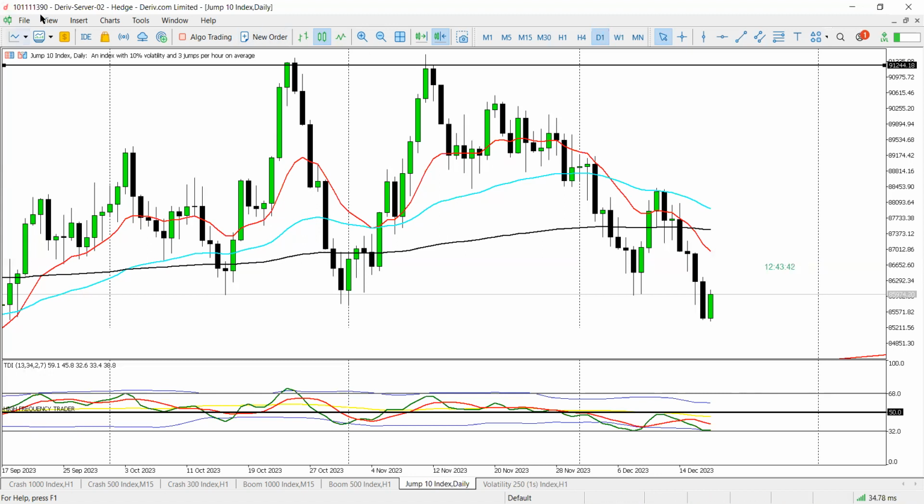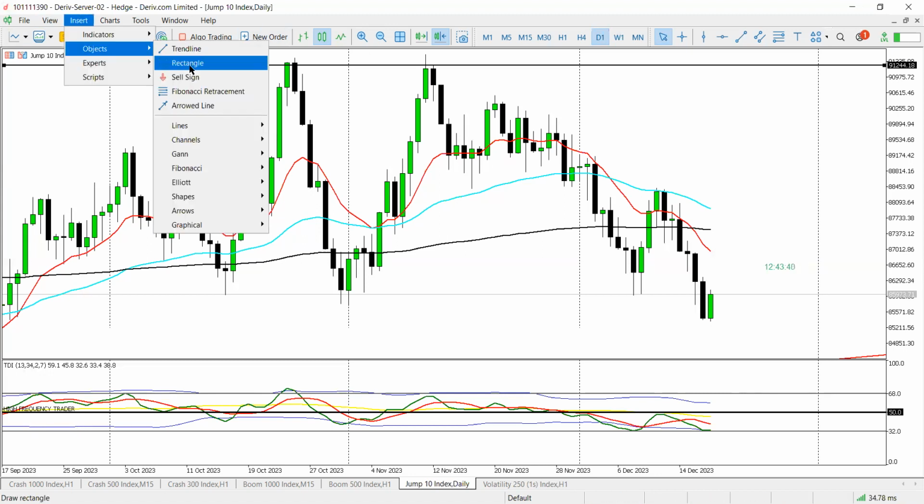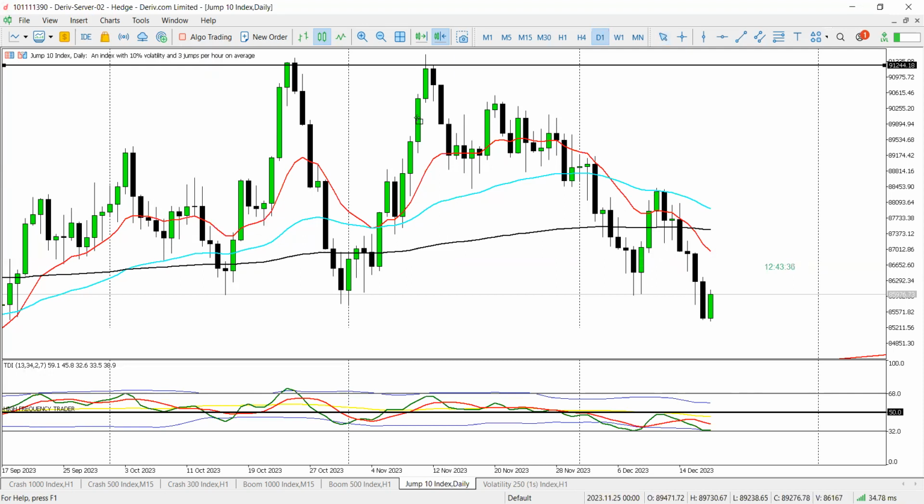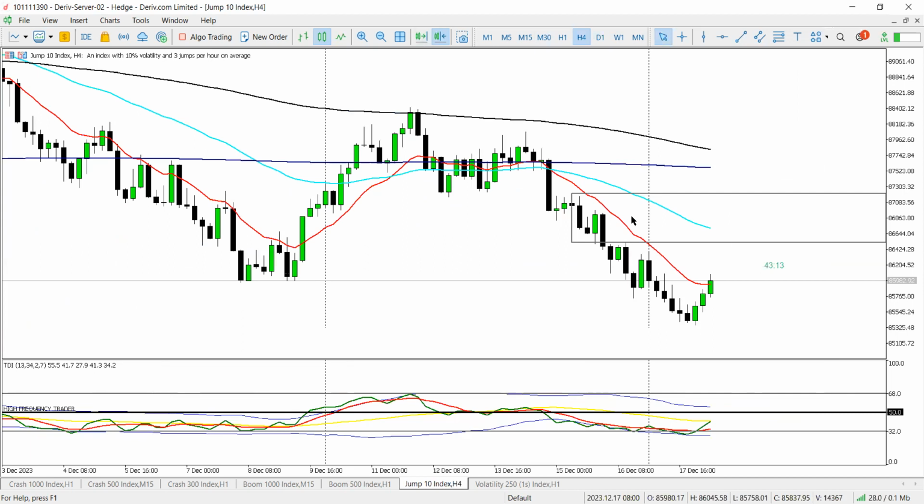So we've been selling. Where can we sell from right now? We are having a retracement to this move. We have to agree that we are in a downtrend, right? Lower lows, lower highs. So prices are retracing up right now. What do we have? We've got this candle standing out here. So for me, that's a supply zone right there, meaning it's a zone which we can sell from. If you go to H4, you see that that zone is lying within the 50 EMA. We're currently coming below the 50 static, which is in line with our sell bias from the higher time frame.